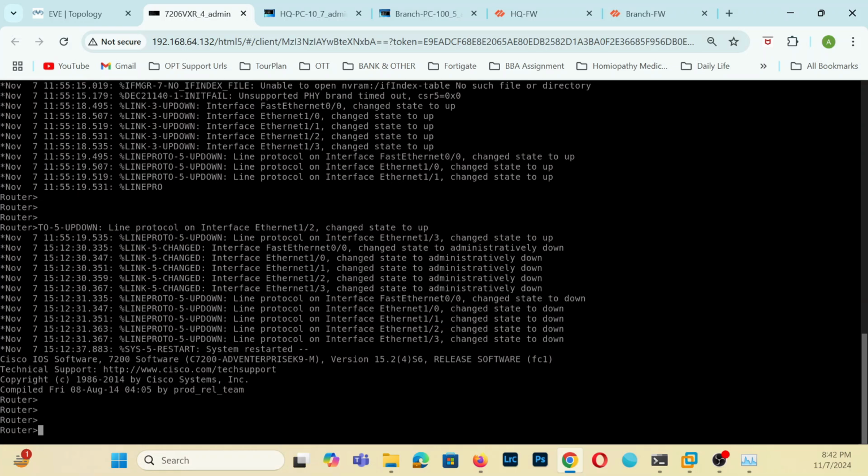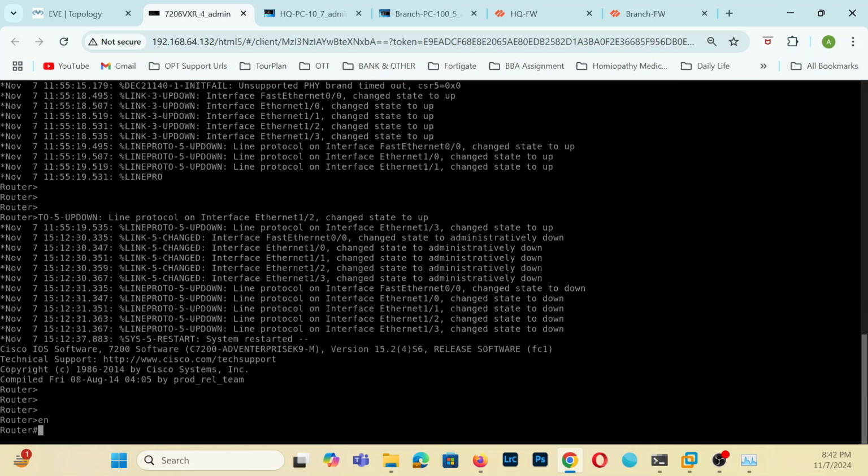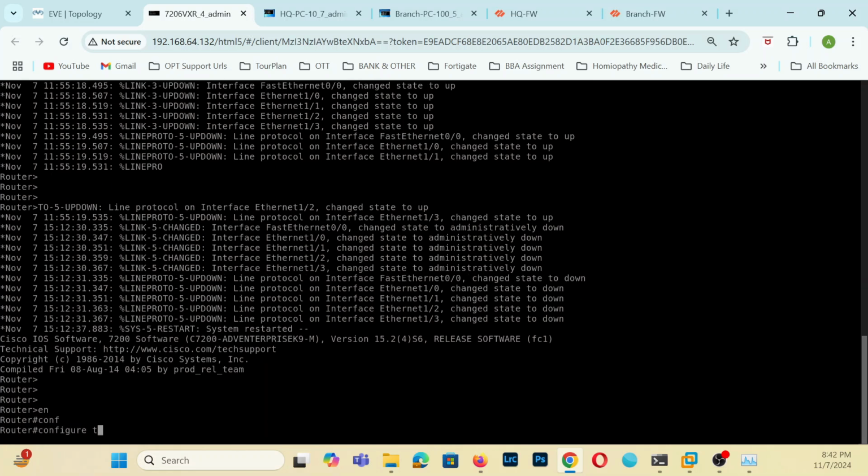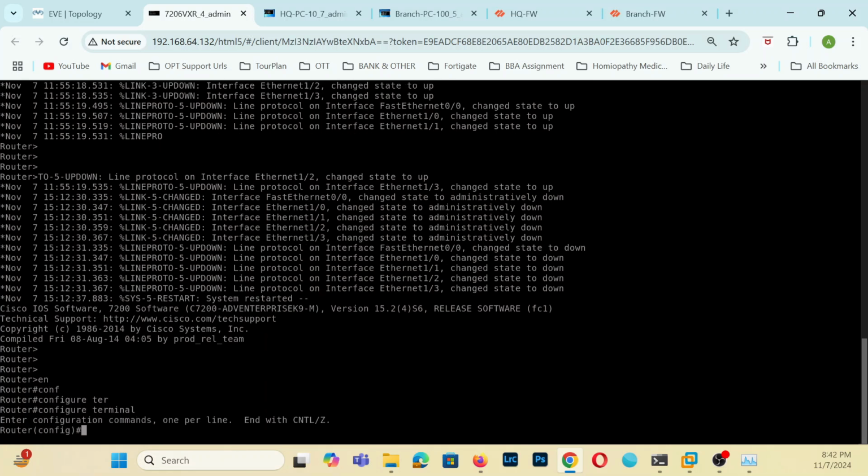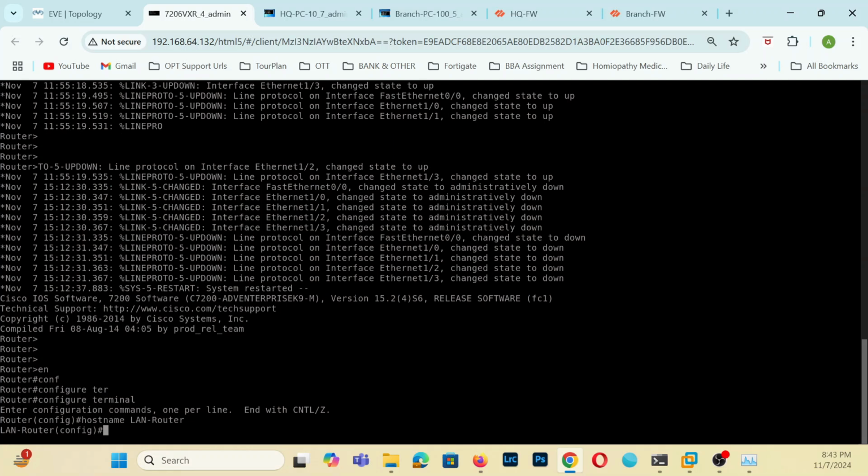So let me configure: enable, config terminal. First you go to the hostname, configure now, hostname like LAN router. So LAN router. Now we configure the interface E1/0.